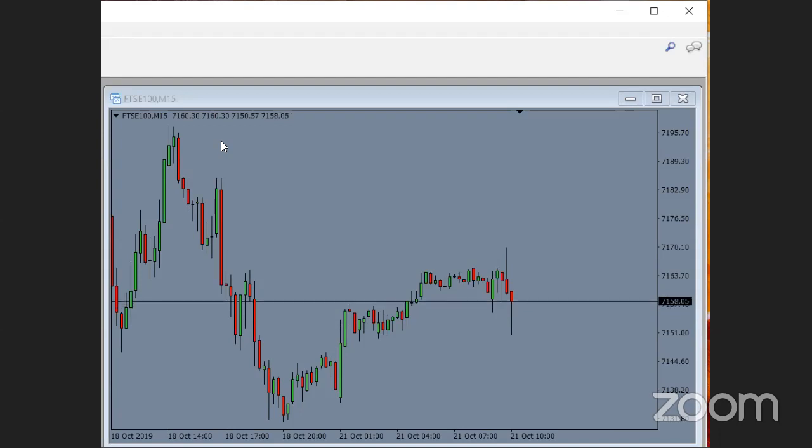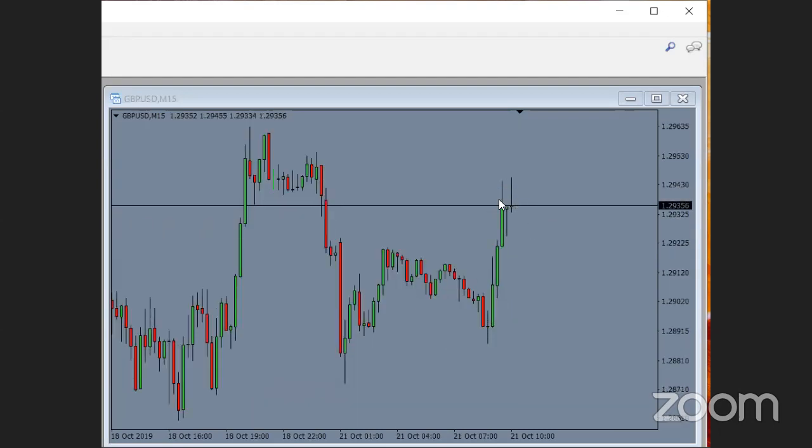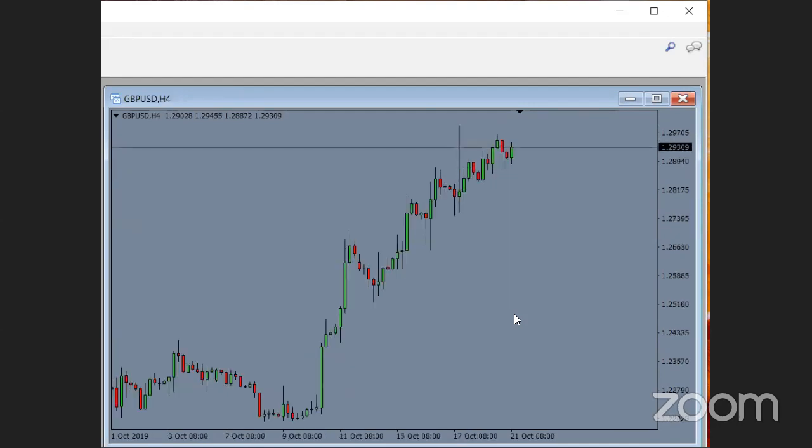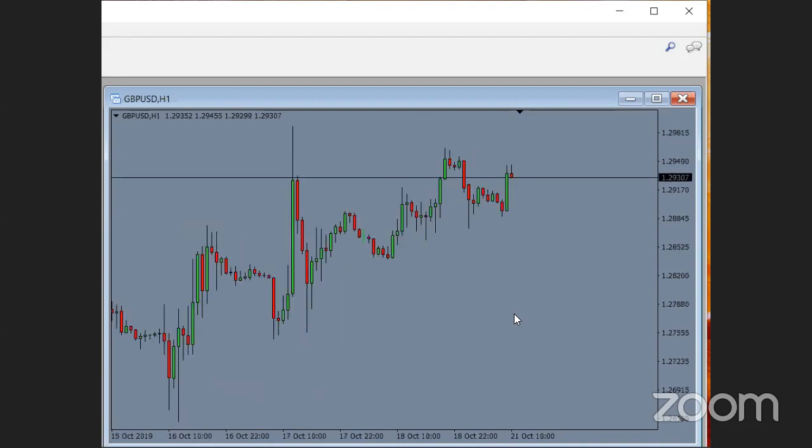So when I now bring my pound into focus, I would be anticipating weaker pound price action. One of the reasons is that the pound has extended to quite an extreme level. When I look at this chart here on the daily, the pound's come a long way, very, very fast, and I don't think it's going to take too much to topple it over a little bit. Now, it's quite telling that it hasn't toppled as yet, but that is what I am anticipating. I don't see why the pound continues to strengthen.